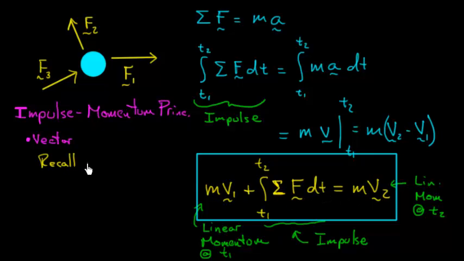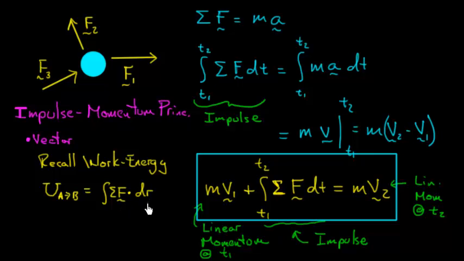And this makes it different than the work energy principle, you may recall. Remember in work energy, if you calculate the work going from some point A to some other point B, it is also an integral of a sum of forces. But you take all these forces and you take a dot product with dr, right? It's an integral over space. And you integrate from some point A to some point B. But because we take this dot product, it becomes a scalar, right? And then you had the work equal to a change in kinetic energy, right? And each of these kinetic energies is 1/2 mass times speed squared. Not velocity, but speed. Speed is a scalar. So in work energy, we had a purely scalar principle going on. In contrast, impulse momentum is a vector principle.